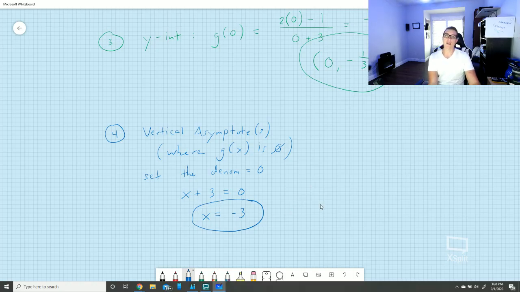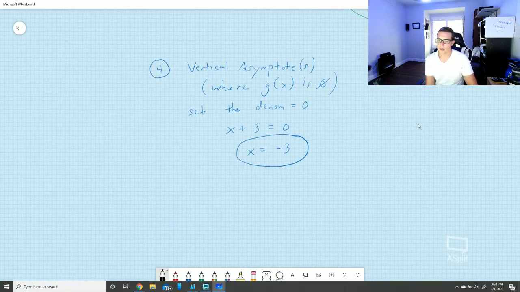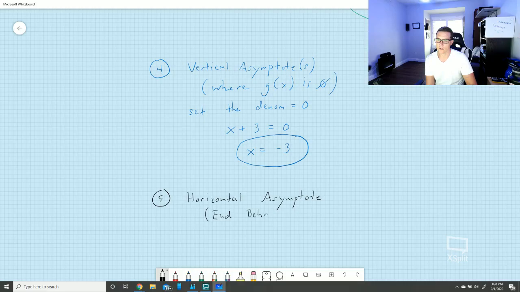And finally, the fifth thing, and this is the one that we're going to have to practice a lot together and see what you guys can remember kind of together. The fifth thing I want you to be able to find is the horizontal asymptote. And I'm not going to use that term as much. I'm going to start to use another term called end behavior. End behavior means as the x value in the function goes out to infinity, gets bigger and bigger and bigger, what y value am I getting closer and closer to? That's what a horizontal asymptote tends to work.